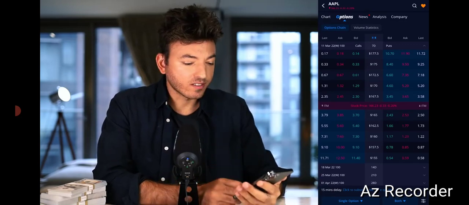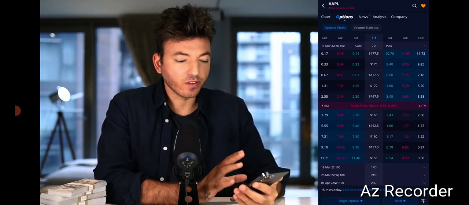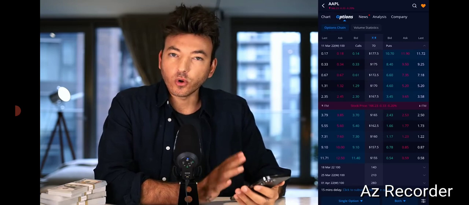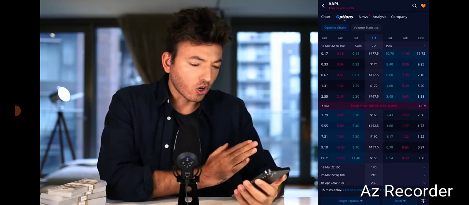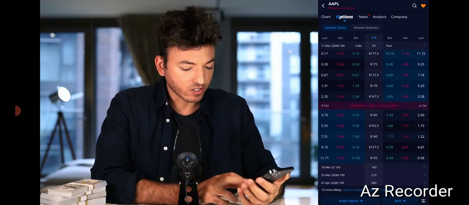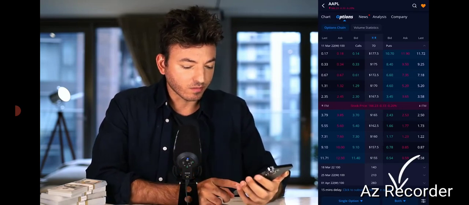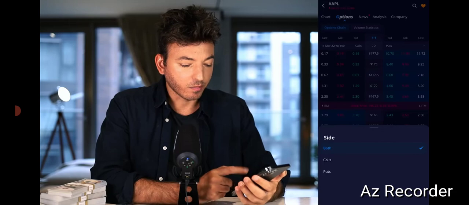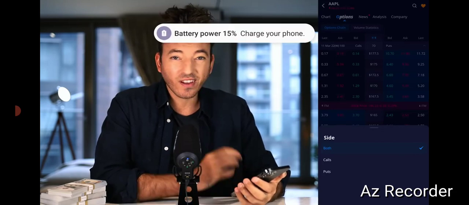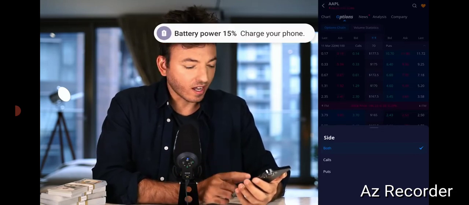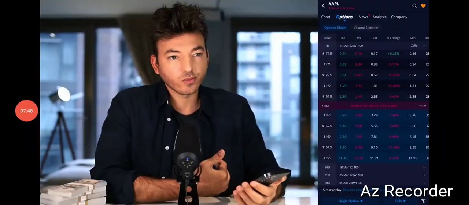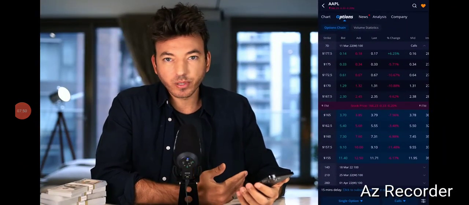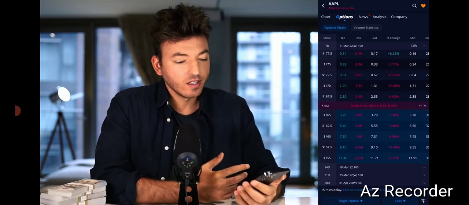Now, one thing that I would suggest is that you can actually customize this a little bit if you only want to see calls or if you only want to see puts, because this might be confusing when first looking at it, calls and puts, and you have all the different sections. So if I click here on the bottom where it says both, I can click and it'll pop up calls or puts. So now if I only want to buy calls, right, I can click calls. And this way you don't get confused, and also this way it'll stop you from buying puts when you're actually wanting to buy calls. I've done it before.